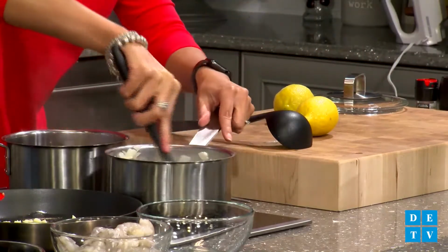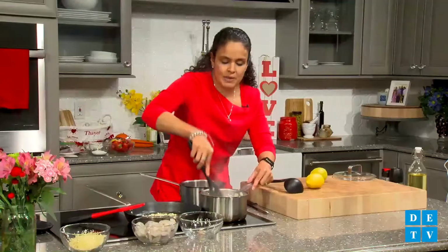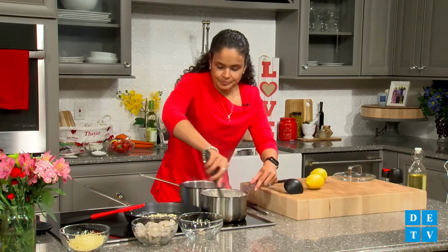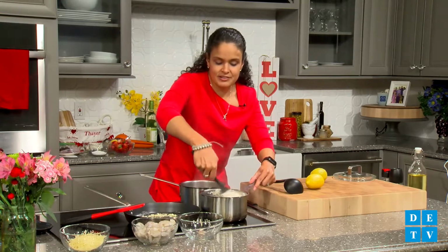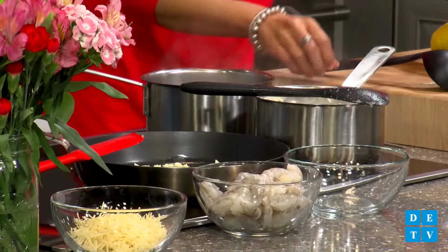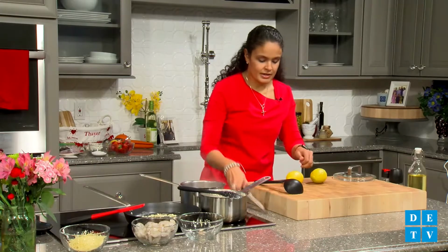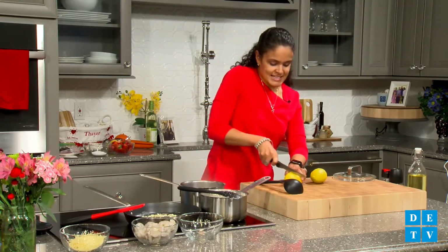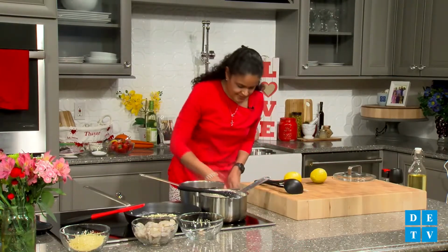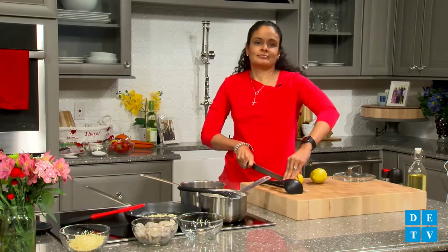Let's stir some risotto. The other reason why you want to continue to keep stirring this is because you don't want it to stick to the bottom of your pan. Even if you use a non-stick pan, rice can still stick to the bottom. You can hear the garlic starting to sizzle as well. I did not take my stickers off of my lemons. Let's take those off. All right. Cut. Man, that is not a sharp knife. Uh-oh. It's okay. Got another one. There we go.